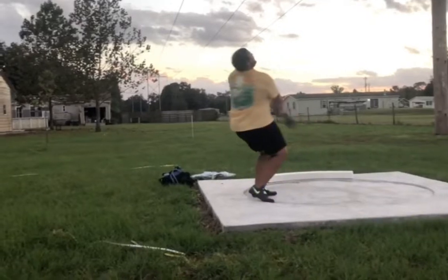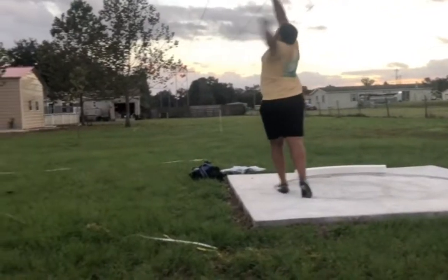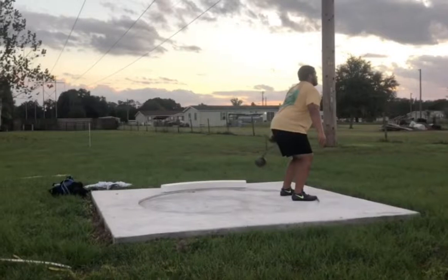So you need to find that in your entry. And then it'll make working all the other turns so much easier. You get through on the finish pretty well because you do finally get back into that power position. So, yeah, I think I threw a lot of stuff at you. Hopefully that makes sense. But like I said, one more quick review.